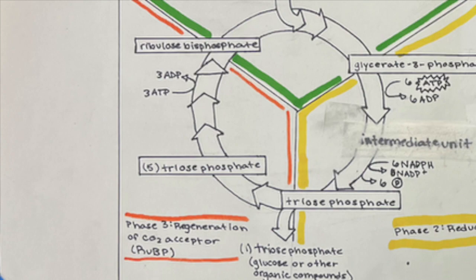So, for example, if 3 ribulose bisphosphates are used to produce 6 triose phosphates, then 1 triose phosphate will go towards creating glucose. The remaining 5 triose phosphates will have a total of 15 carbons. Ribulose bisphosphate contains 5 carbons, so 5 triose phosphates, phosphorylated by 3 ATP, are able to produce 3 ribulose bisphosphate. And this is a process called regeneration.